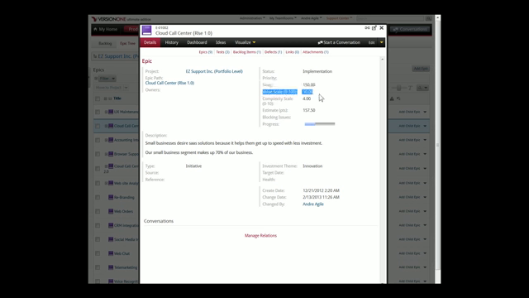The value scale here can be entered to allow you to compare the relative value between the epics in version 1. You've got a complexity scale to help identify areas where you think you might have a little more risk involved in a certain item. And you also can create custom fields on these items. So if you wanted to start tracking your epics by an investment theme, or you want to start capturing a target date and health, you could add different fields onto the item and then capture that information.